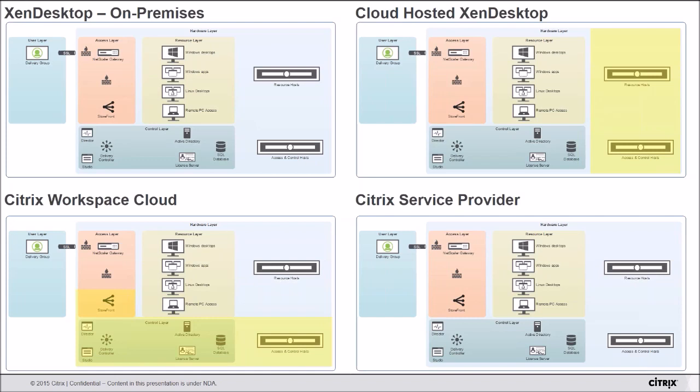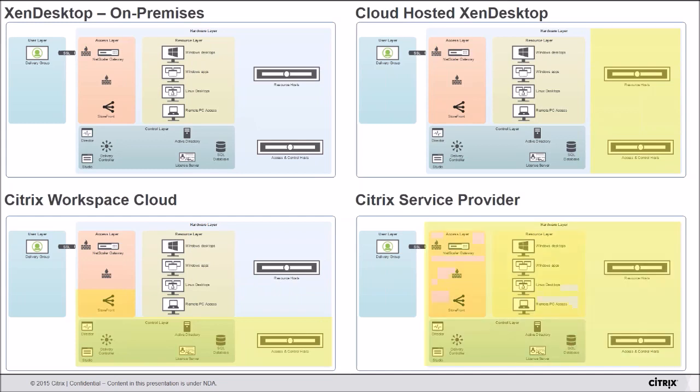So those Windows desktops, Windows apps, Linux desktops, or remote PC access is still delivered from the resource location you choose. And we'll delve into this a little bit further. But the key thing to remember here is that we're providing a management control plane as a service, not delivering those desktop workloads, and I'll touch on reasons why we've taken that approach a little bit further on.